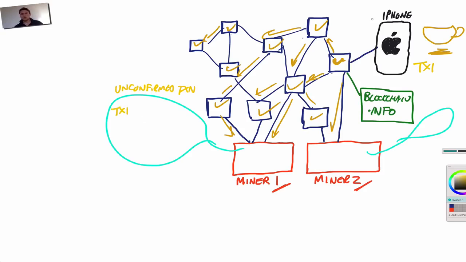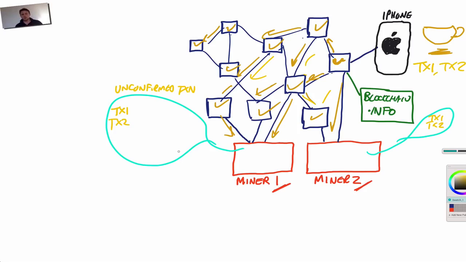Meanwhile, all around Shoreditch, lots of other people are buying coffees as well, right? So let's say 2 seconds later, someone else buys a coffee, and transaction 2 gets propagated around the network, very quickly, and miner 1 and miner 2, they also have transaction 1, transaction 2. So each of these mining nodes, which is basically just a big, these days a very big kind of supercomputer, has a record. It's listening all the time for these transactions coming through.